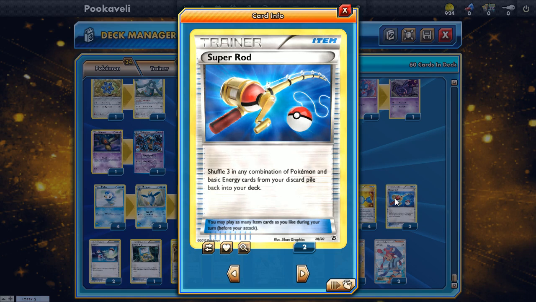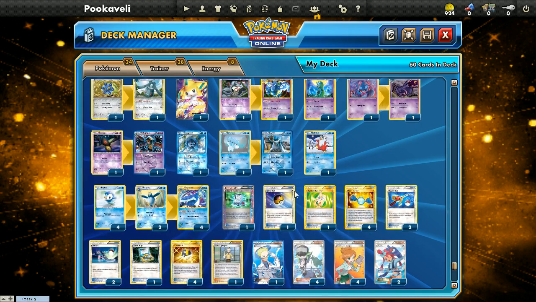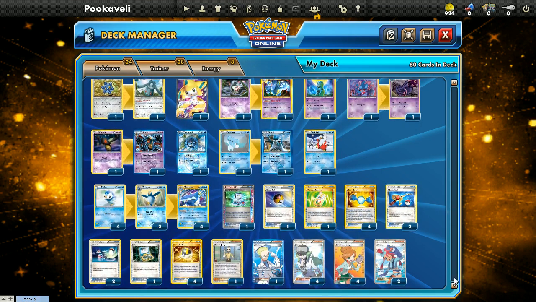And then Super Rod. You know, if you're living in Alaska or something, all you can do is go ice fishing. So we got some Super Rod in here. So there we go. That's going to wrap up our deck. We got some energy here somewhere. Apparently we have so many cards that they aren't even showing. But yeah, there's energy in here too. But enough of my rambling.